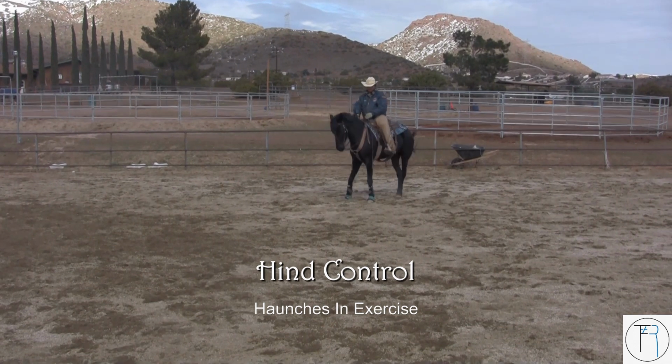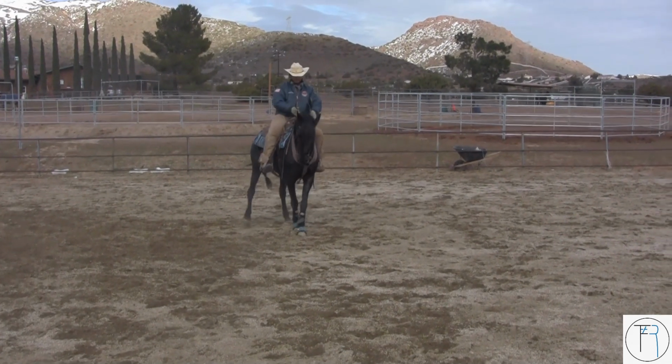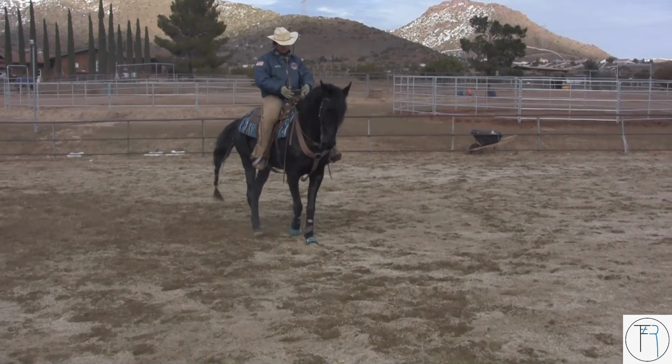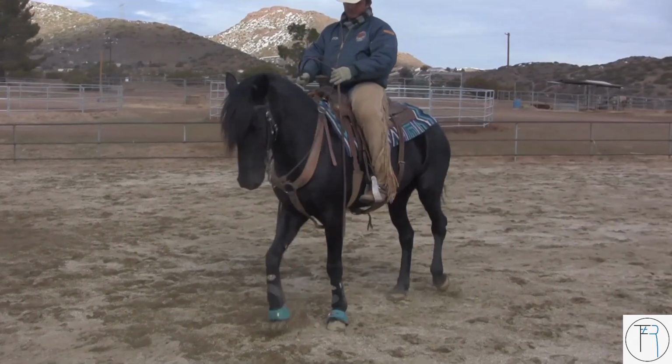Alright, with the hind control, here I'm exaggerating it so you guys can really see what I'm doing. Left leg to push that butt out. I bring my legs farther, a little bit back. And right leg a little farther back to push that butt out.